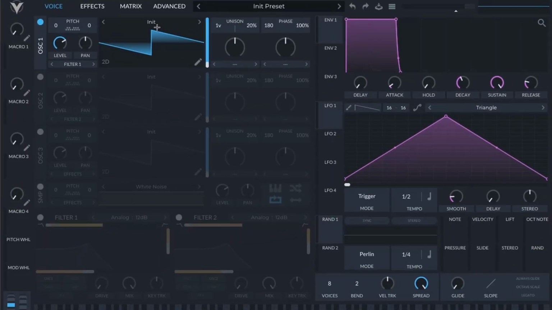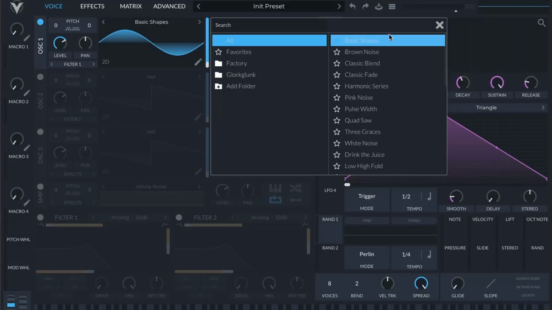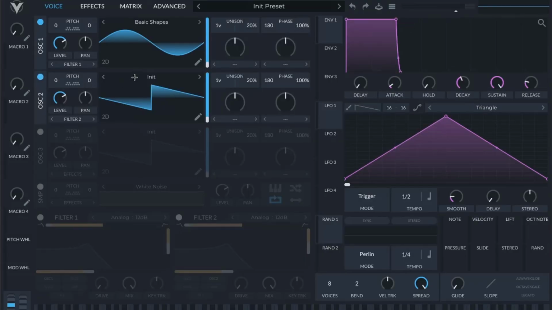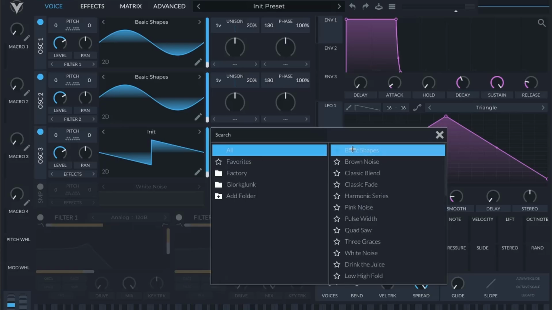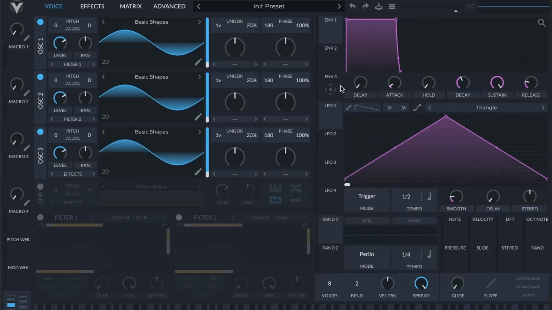What we're going to do is we're going to start off by going to basic shapes. We're going to do this in oscillator 1 and 2. We're going to select basic shapes, and we're also going to do that in oscillator 3. The next thing we want to do is just come along here and turn these all down to 0. So our phase is on 0. Starting point always starts at the same place, not randomly. We then want to go and select a shape here.